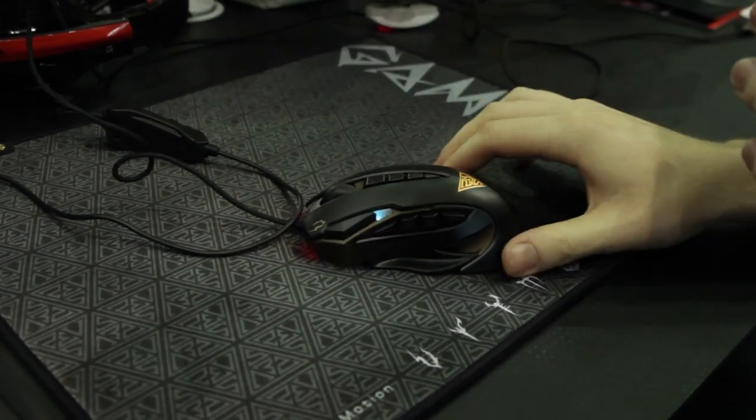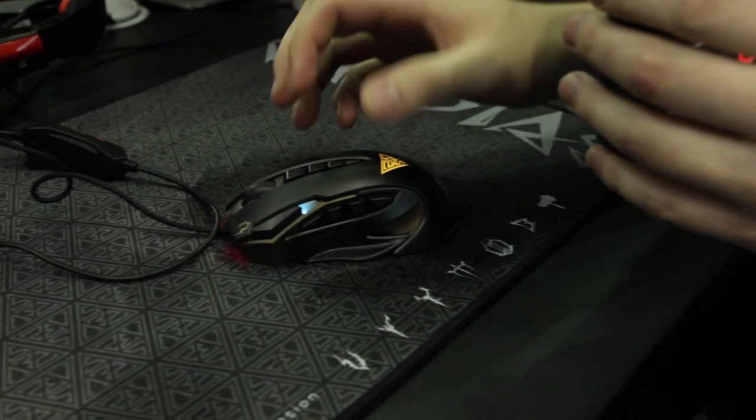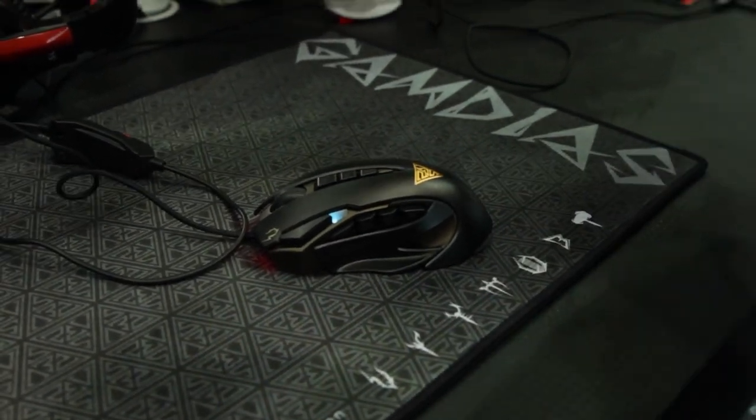At first, it looks nuts. There's tons of stuff all over the place. There's 11 macro keys all over the place. It's all programmable. They have a nice software for all of their things tied into one. Let's actually jump up to that real quick.